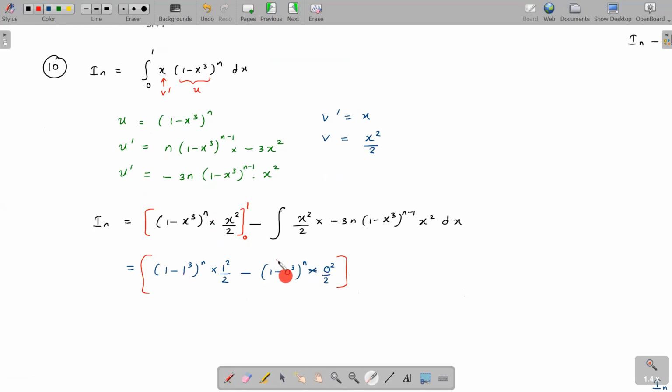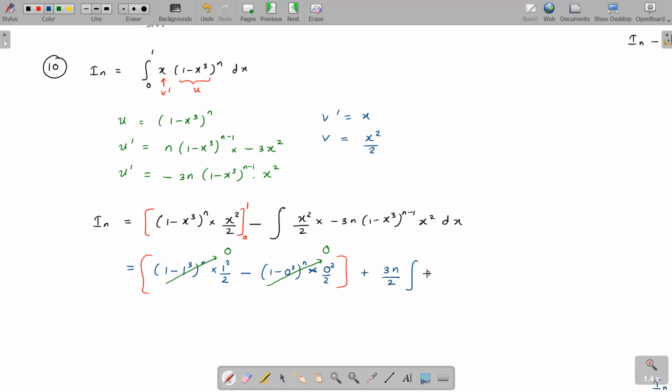Here, 0 multiplied by whatever it is. These are both going to be zeros. Because here you get 1 minus 1, 0 multiplied with this is 0. Here 0, this multiplied with whatever you have here is a 0. So I end up getting here, let's take the constants out. Minus 3n can come out. So with this minus, it becomes plus 3n over 2.